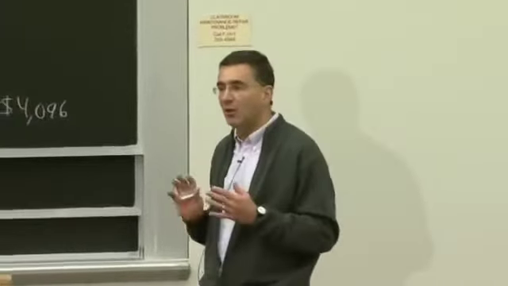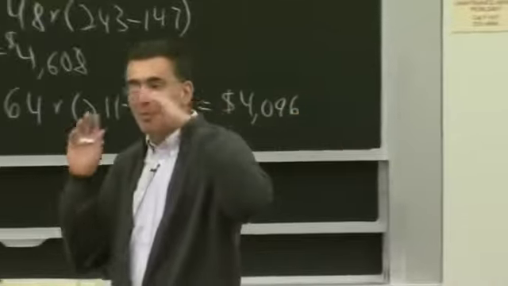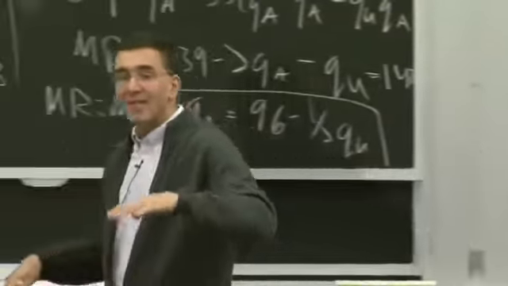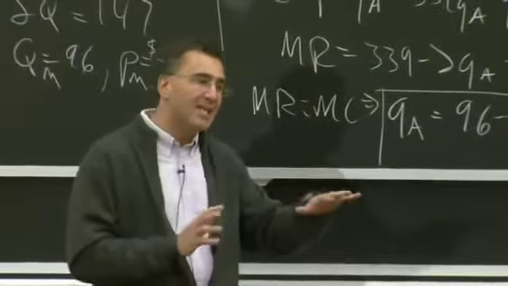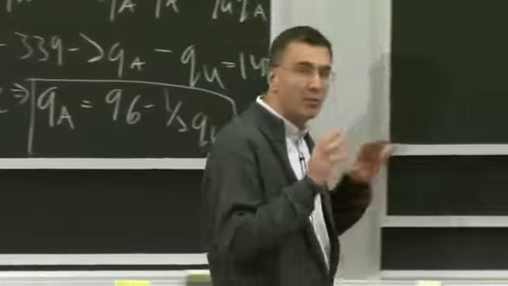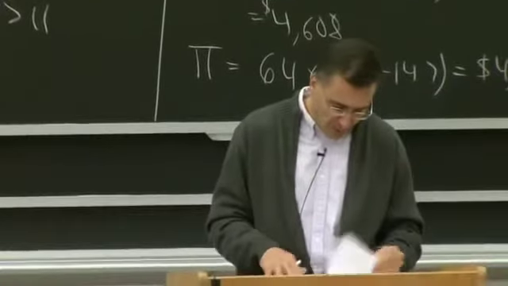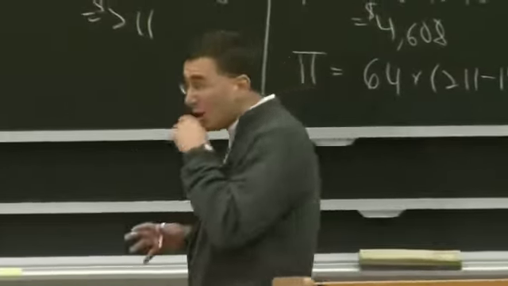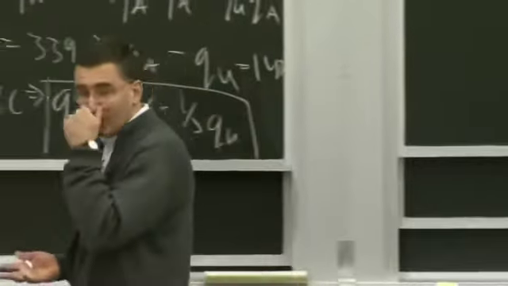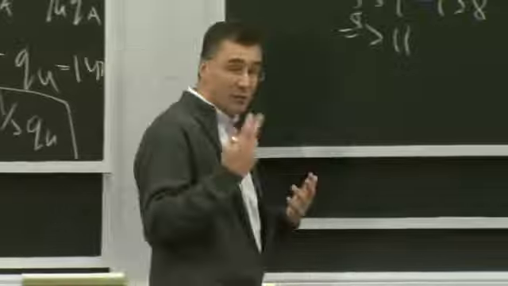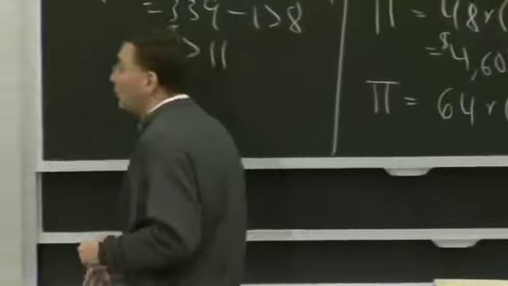By getting together and forming this cartel, just as the two prisoners were better off not ratting each other out, these guys are both better off getting together and forming a cartel and splitting the profits. Same logic. So why don't we see these cartels everywhere? Why do we have American and United? Why don't they just do this? Well, there are two reasons why we don't see these cartels everywhere.